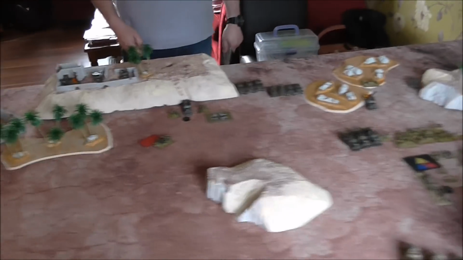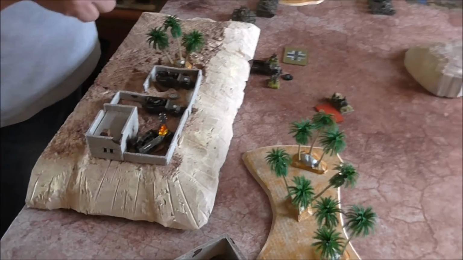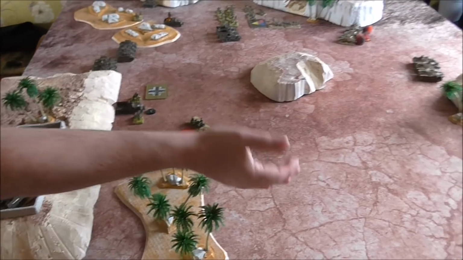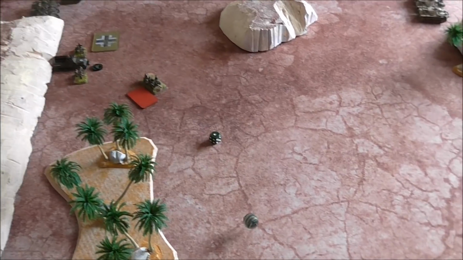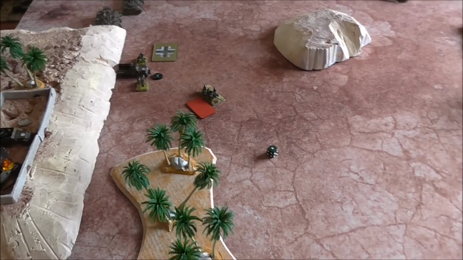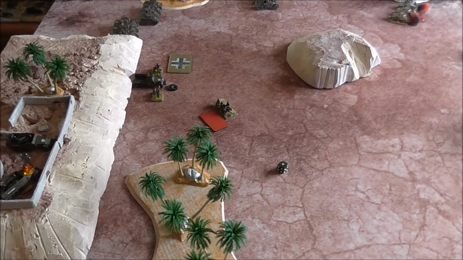I think this bailed out is key, isn't it? So we'll roll this one, because this is key. He's got to get back in, and then, if he doesn't, there's a motivation check. So let's see if I can get him back in. He's first confident of all. 1, she doesn't. So this guy's then got to take a test. 2, he doesn't, so he legs it. That was important, because I was already ranged in on your Marders there, so if I got him back in, I might have done a bit of damage.